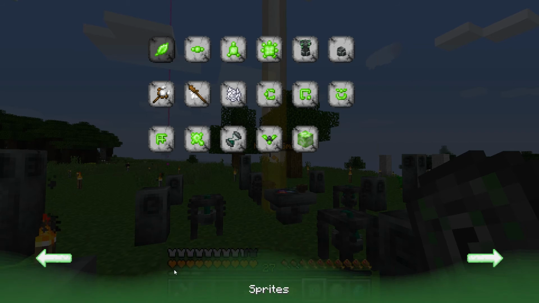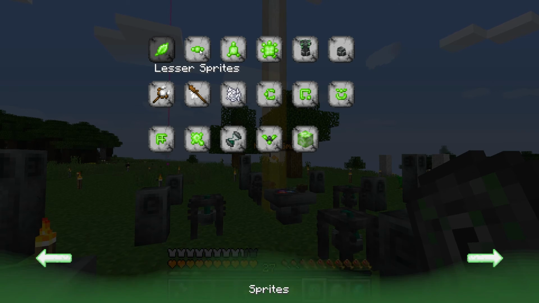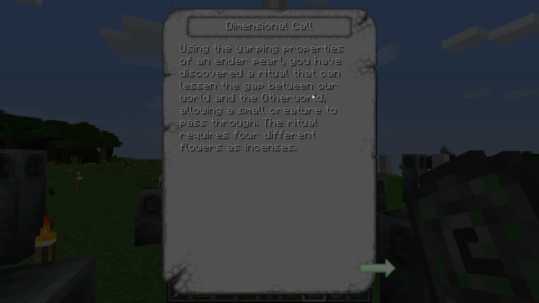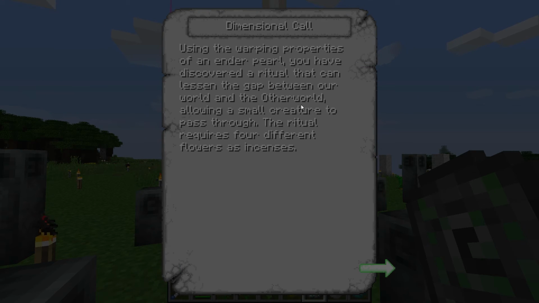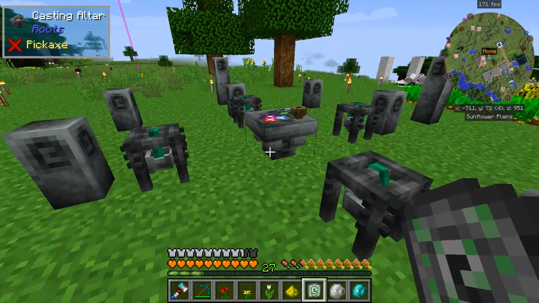Basically, you're going to be creating a portal that's going to allow this spirit in. I think it's called Lesser Sprites, or, yeah, Sprites. And this guy is going to require a few things. Now, if you read down here, you'll see that it also requires 4 different types of flowers to go in your brazier. As you see, you don't see them here, but it does require them. And you need those items as well.